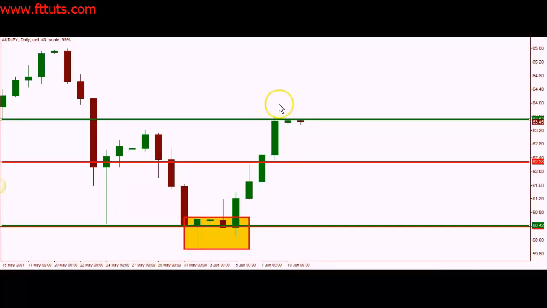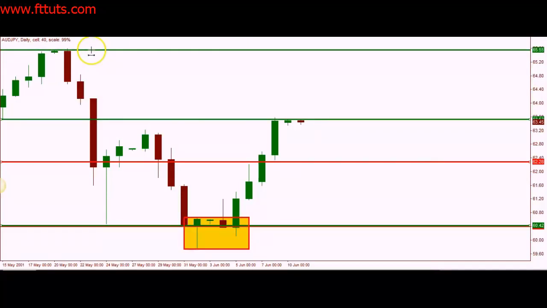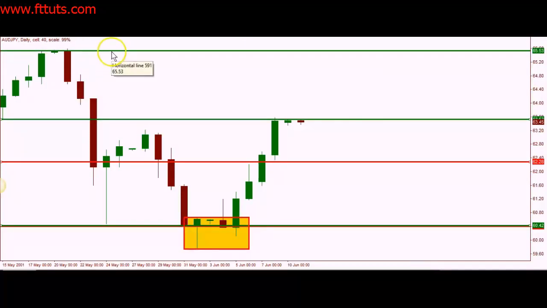And then I want to see if the market's going to violate this point, because if it does, then my next level, where am I looking for another target? To the next support and resistance level. That would be right up here. That's where I would look for my next target. So we already got through the first level here, and let's see what the market's going to do.